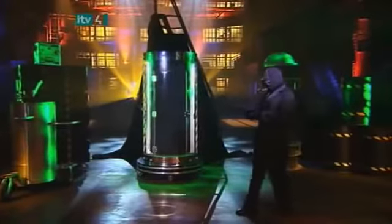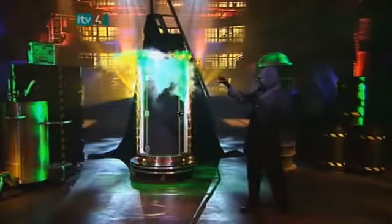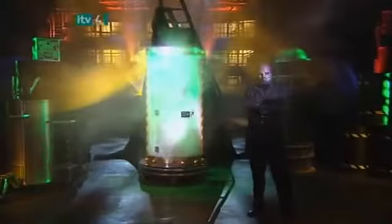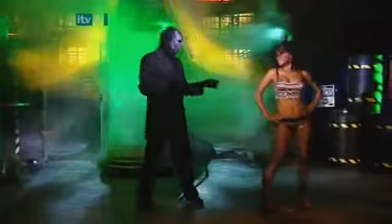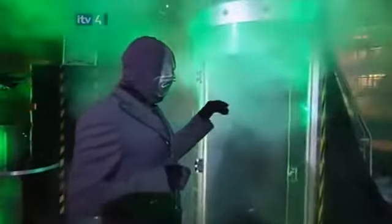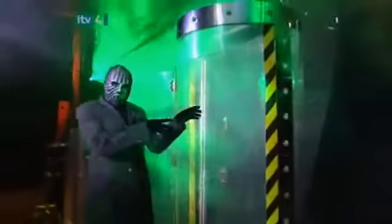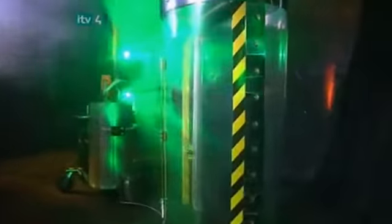He does a little bit of conjuring, and suddenly the cylinder starts to fill with smoke. Funny, I didn't think there were any places left where you could smoke inside. Wow, a beautiful girl. I know smoking is bad for your health, but she looks pretty healthy to me. I think I like this trick. Let's get a better look at that chamber. As the smoke clears, we can see that there's still nothing inside and nothing behind. This is one big empty tube.